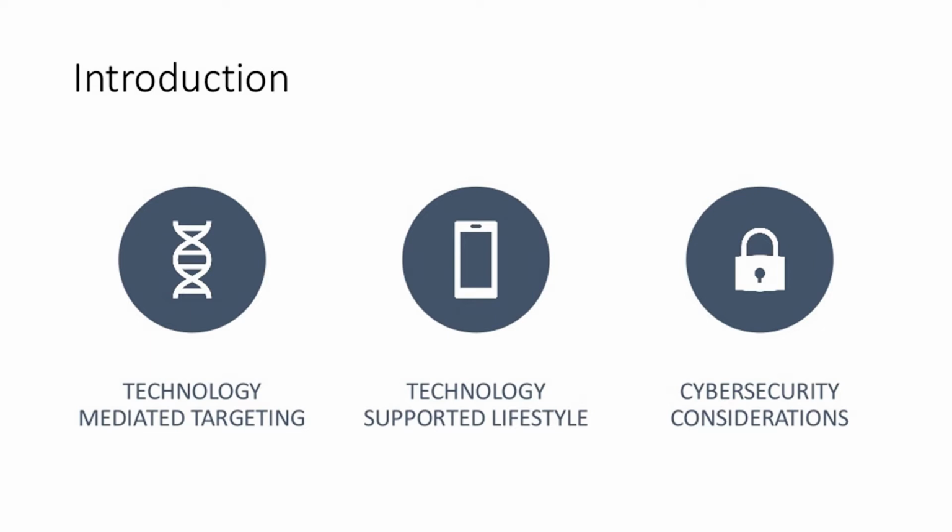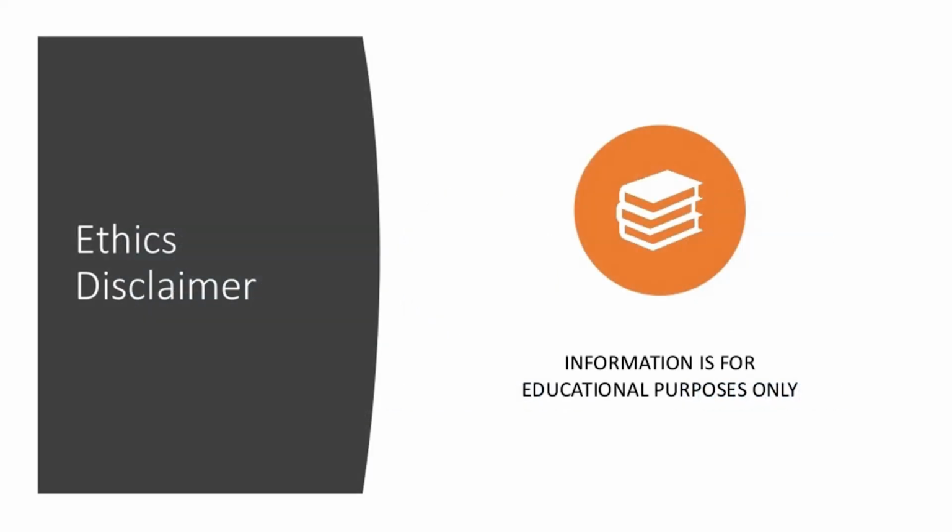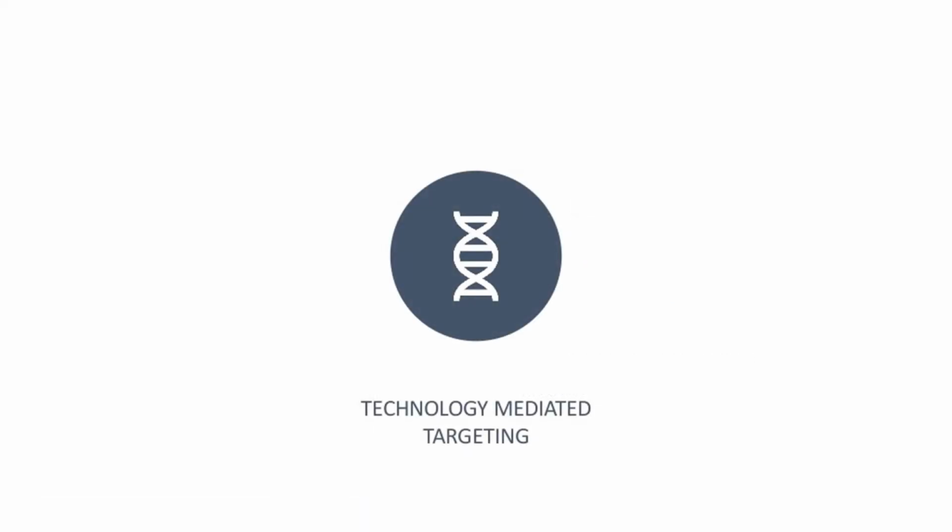So today we're going to briefly talk about how people are targeted through technology and platforms, and we will start with a few familiar approaches and then review developing trends in online influence threats. We will look at what we need to consider to defend against such risks. So we'll look at technology-mediated targeting, technology-supported lifestyles, and cybersecurity considerations. Before we go any further, all information presented is for educational purposes only, and always seek consent before any cybersecurity engagement and lawful practices. So we'll begin with technology-mediated targeting.